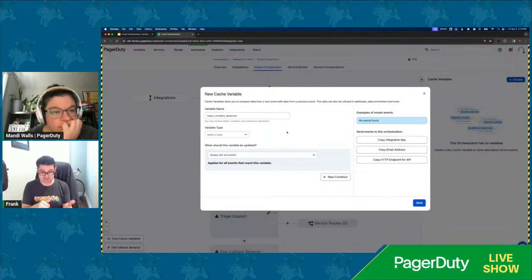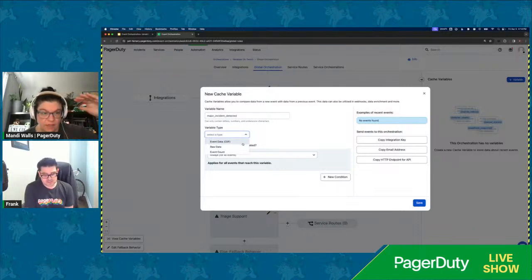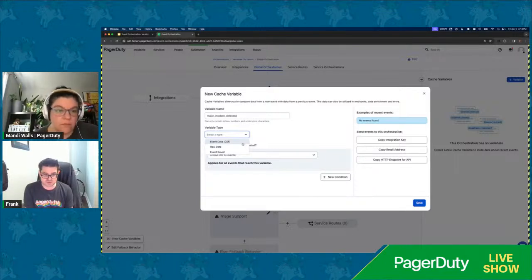You can use it in conditions, you can use it in actions, you can use it as a value in conditions, which is kind of fun. I'll show you how that works. Each of these variables is based off of event data. I don't have any events in my instance right now, but you would see your event picker over here. How much history does that give you on the event picker? It works the exact same as a normal event orchestration rule. Okay, so it'll give you the same history as a normal rule, and it's all the same UI too. When we were building this out, we wanted it to look and feel like everything else in event orchestration. Awesome.